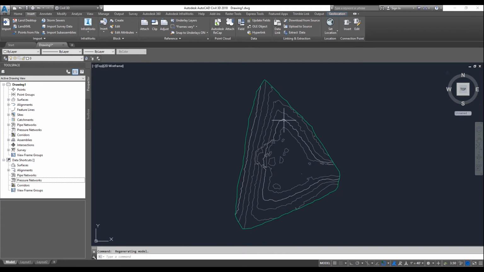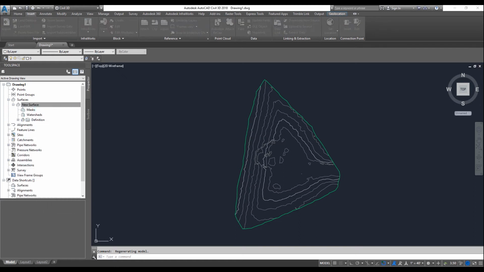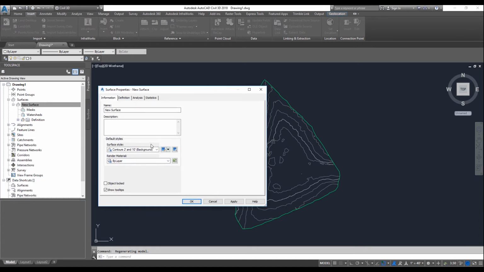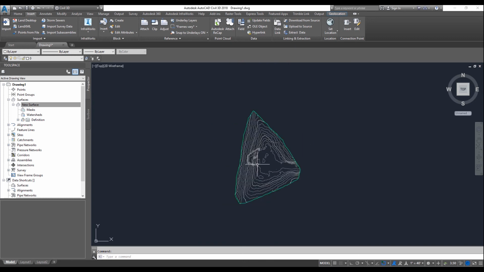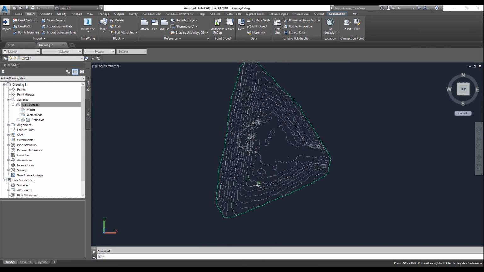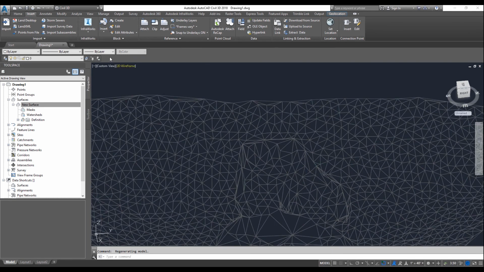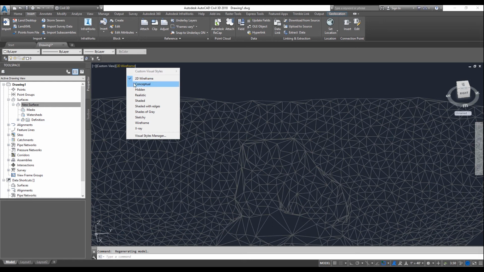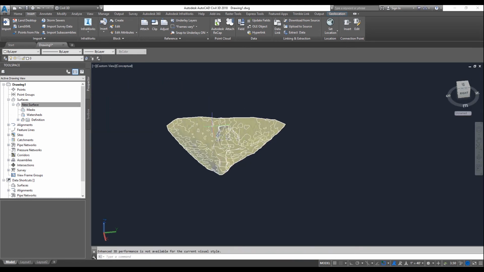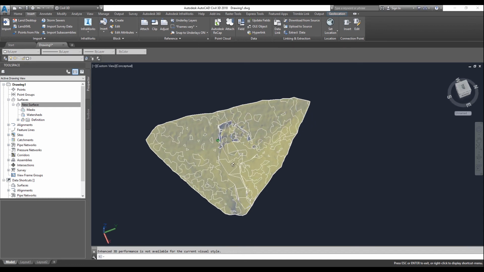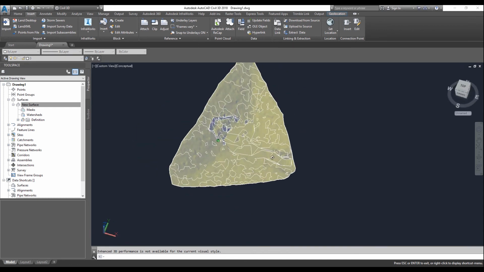One way you're gonna see contours is go to the top view. You can go to surfaces. If you go to surface properties, I can change my contours. If I want 1 foot, there's 1 foot contours. So there again, I can hold down the shift and the middle wheel and I can turn it and you can see how that works. I could go into wireframe, conceptual, and I can create kind of like a solid surface in there.